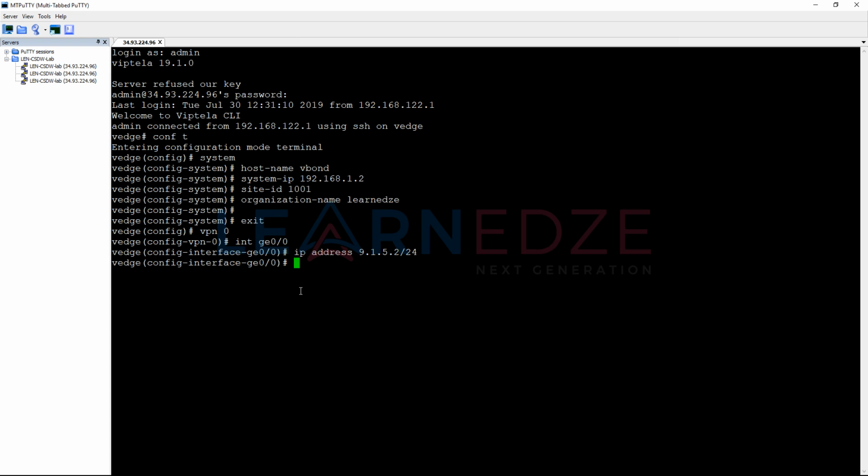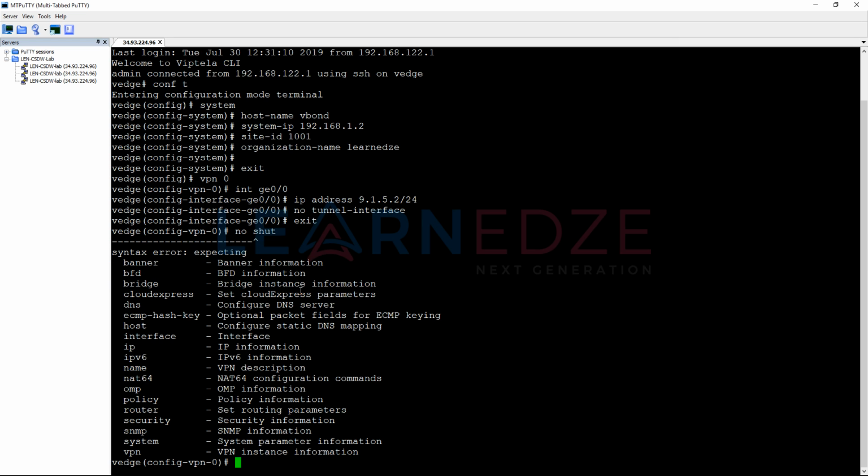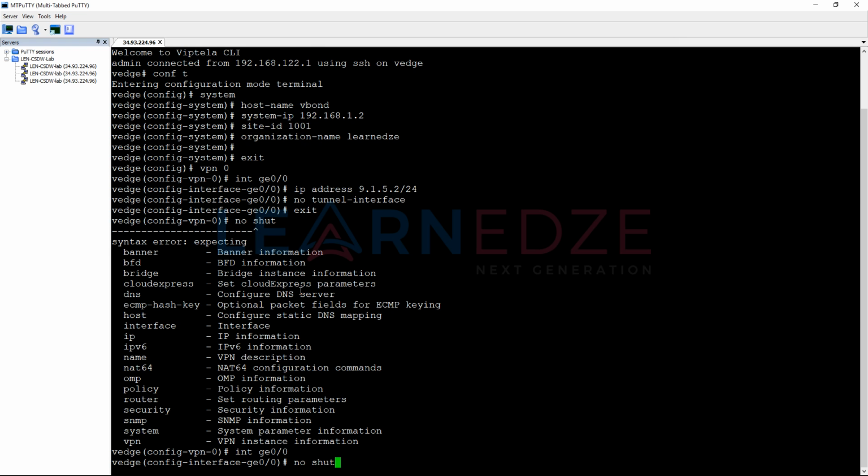Basically, as this is vEdge software, this is by default a tunnel interface, so we don't need a tunnel on the vBond. Let us remove this tunnel and then no shut on the interface ge0/0.